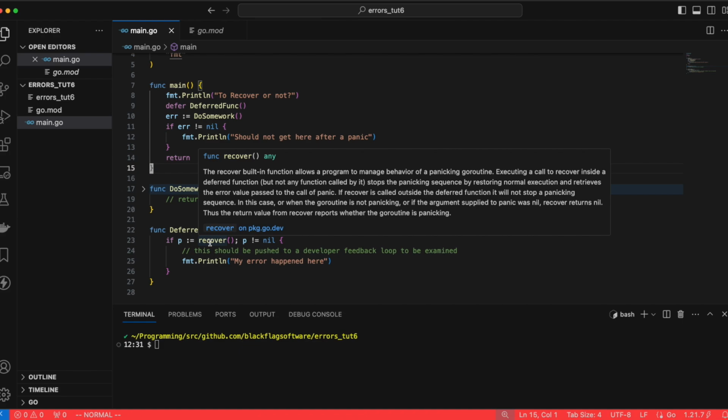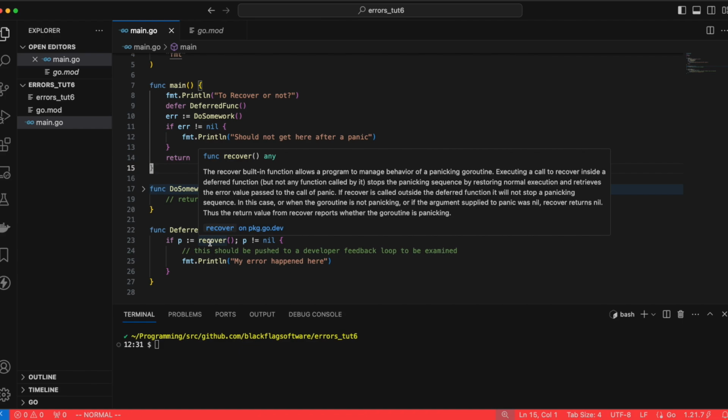You can repanic if you want, but mostly it's there for processes like an API, where if one user put in some bad data and wanted to divide by 0, for instance, it wouldn't bring down the whole program. So once again, use it kind of sparingly.